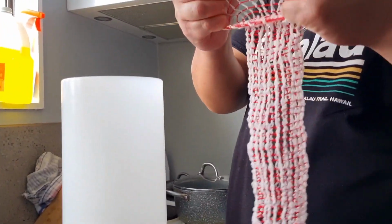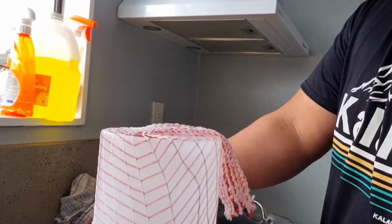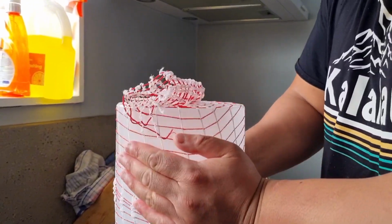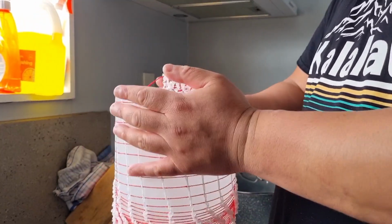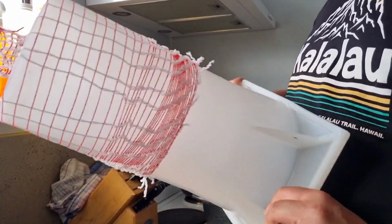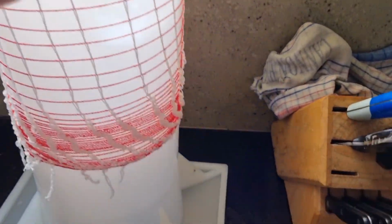So that big white round thing looking like a pipe, that's a busuga, and that's the netting that I'm putting on around the busuga. I will show you an example how to use this, the netting and the busuga. So that's a busuga, the big round pipe. That's the netting. That's the only amount of netting that I will use. Okay, I'll show you an example.